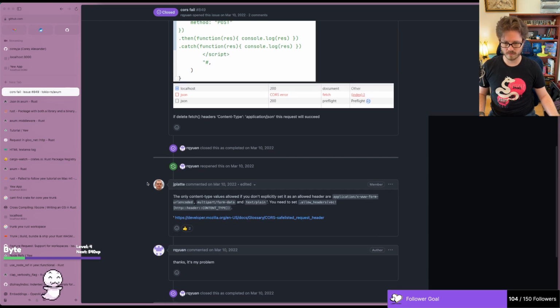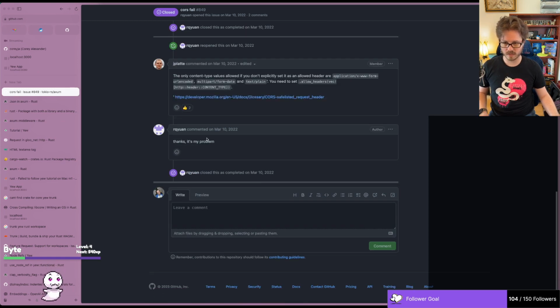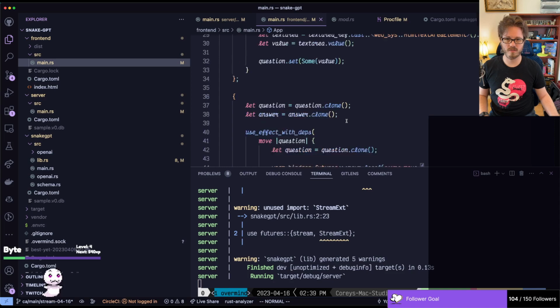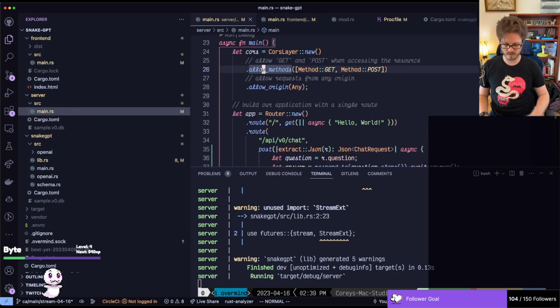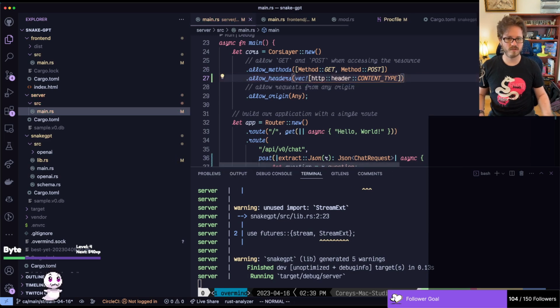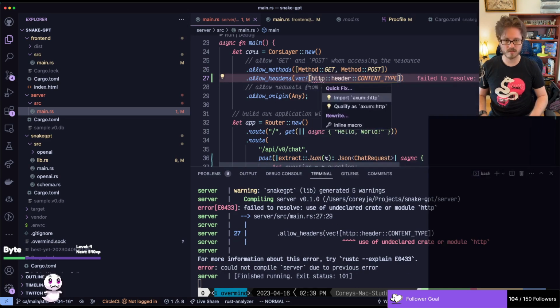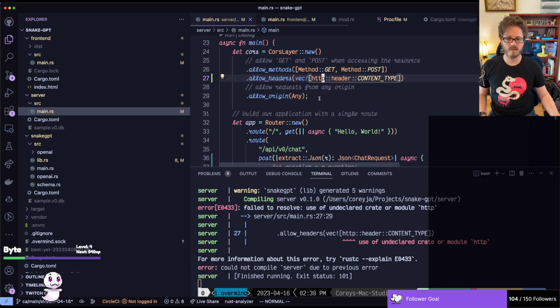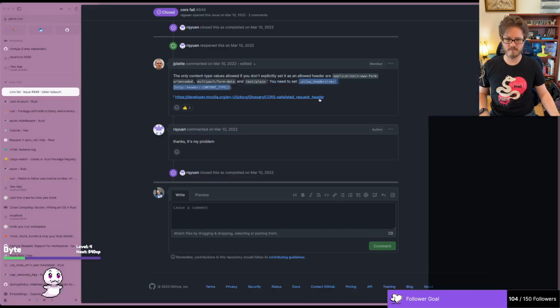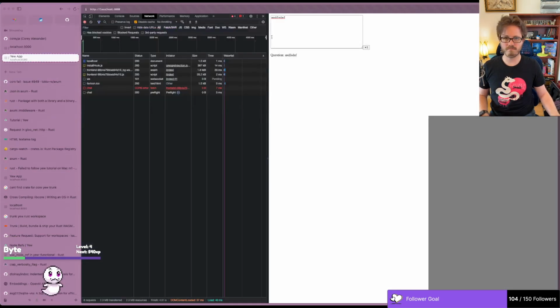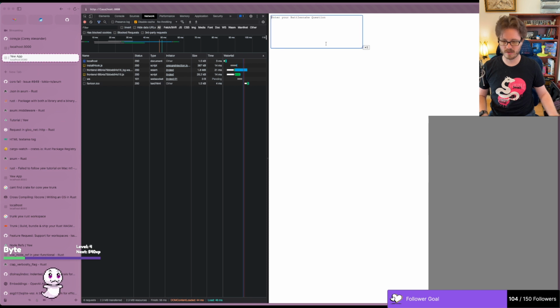Oh. Gotcha. I didn't know there was a CORS. I just didn't know that even existed really for CORS. You can set headers as being allowed or not allowed. And I think that's my problem. I just have headers that were set as not allowed.